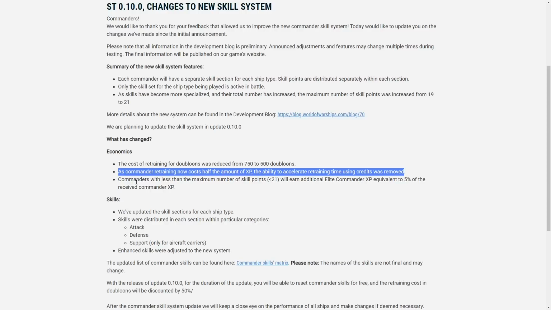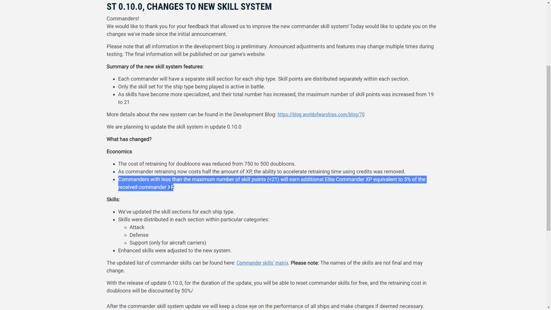And then lastly, and this last part I think is a really nice move by Wargaming. I think this is really smart. Commanders with fewer than the maximum number of skill points, meaning fewer than 21, will earn additional elite commander XP equivalent to 5% of the received commander XP. For example, if you had a commander with, let's say, 15 skill points that came out of a battle having earned 5,000 commander XP, you would also earn 250 XP towards the elite commander XP pool.